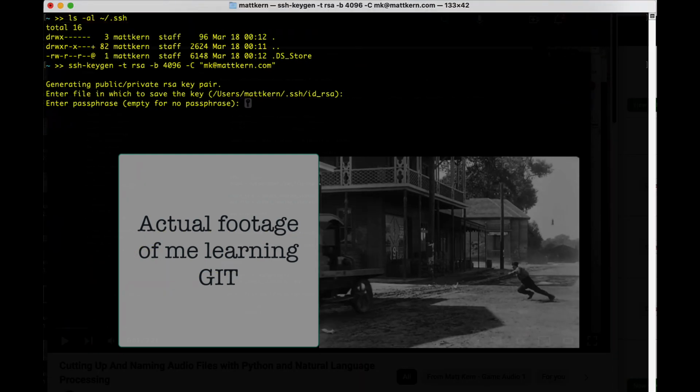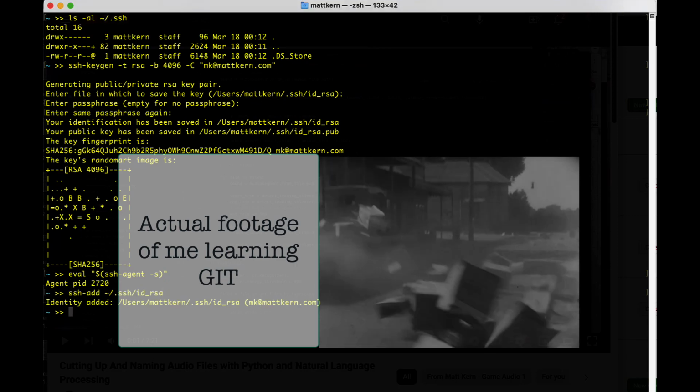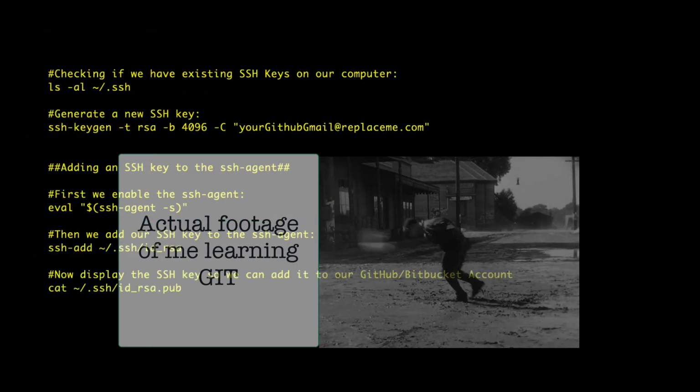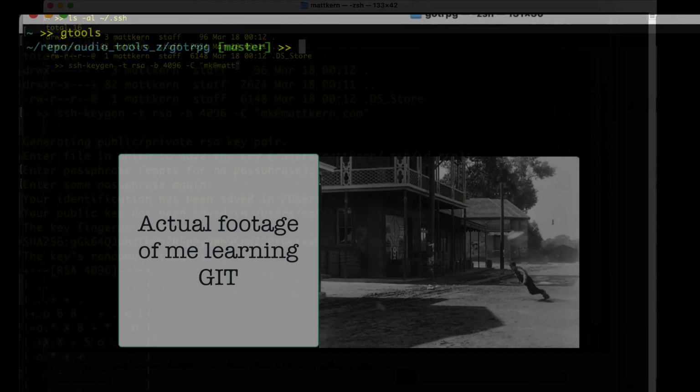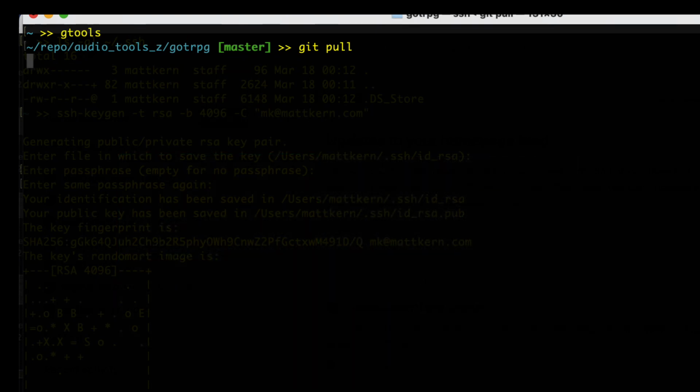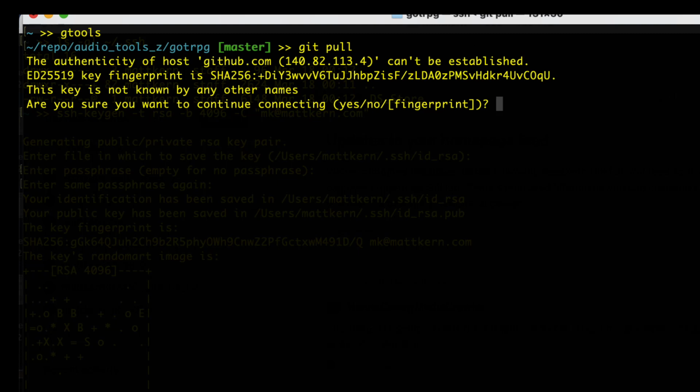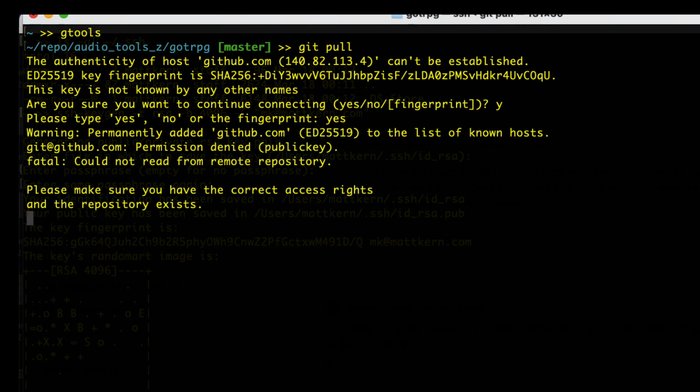So first we need to see if we even have local SSH keys. We can do that by going to some repository that we know we want to get into. And this is my personal repository. I'm going to do a git pull. And depending on what stage you are in the process, it might ask if you want to continue connecting, and just type yes. So we type yes and we get the error message, permission denied. So I was connected on this account, but I deleted my keys so I could make this video. We can't connect, so now we have to regenerate those keys.